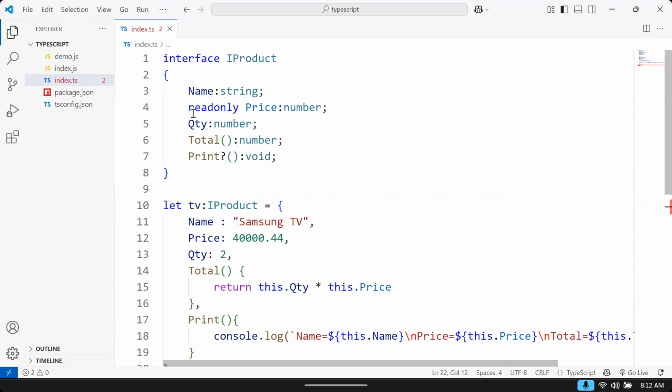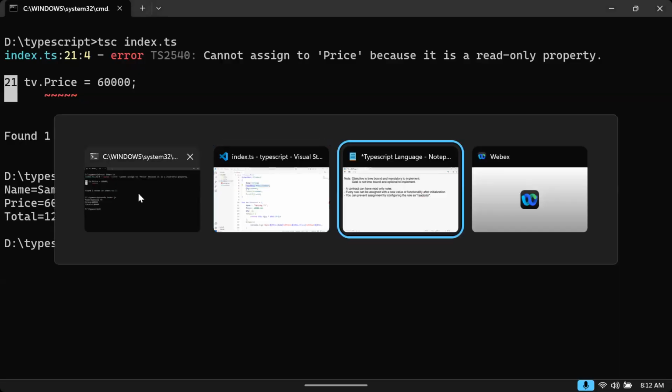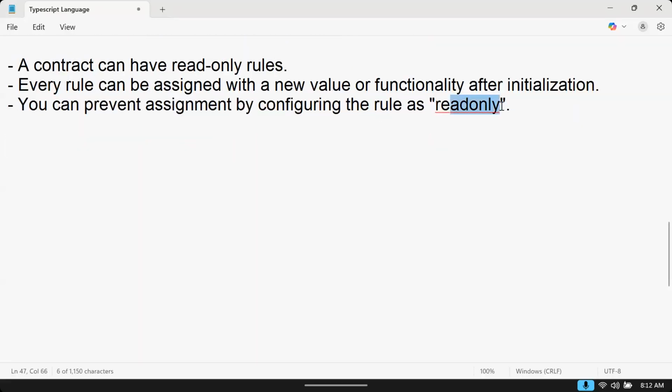That means how can we restrict TypeScript so that it will not allow assignment after initialization? What can we use? We can implement it by using readonly. How do we define that syntactically? We have an interface, and the interface has a name, and it can have any property or method set with readonly.